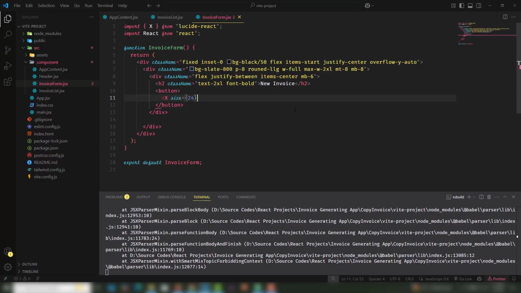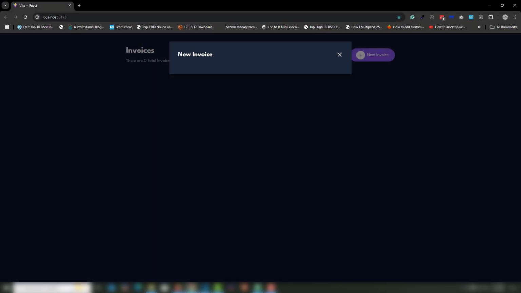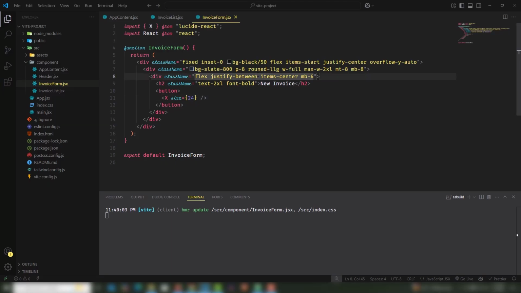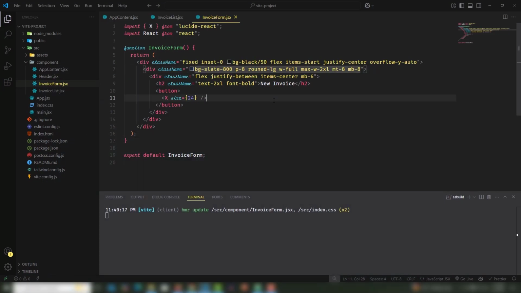So let me close it, save it, and look at that, guys. This is our new invoice and this is our close button. But also we need to fix few things. Let me find out. Rounded LG has a problem, so I need to fix it. Rounded LG.